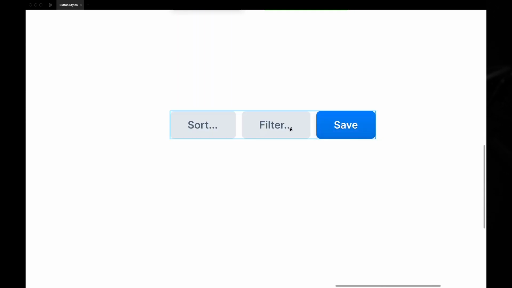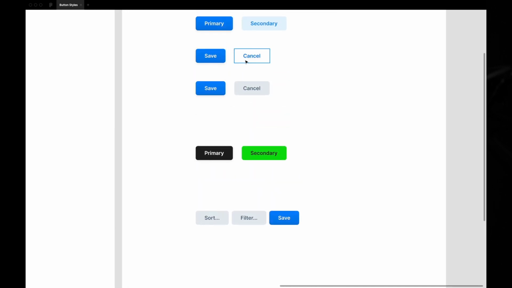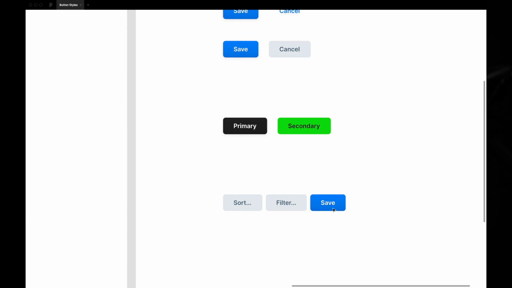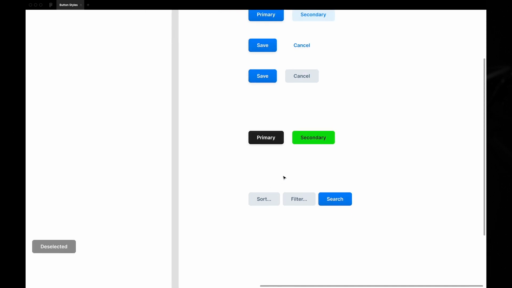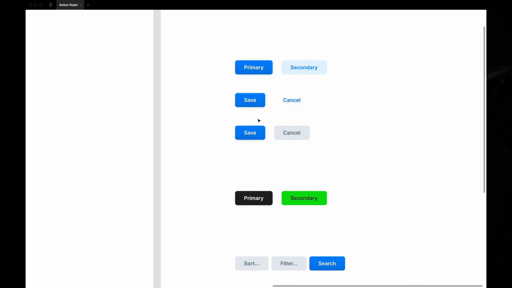And this last example for secondary and primary is kind of a contrast to the save and cancel here. So imagine you have a bunch of search results and you want to save your search query or something like that. Well, you might need actual better, bigger buttons for sorting and filtering, but then you also want to be able to save the search, or maybe this is the search button and it's used as the primary color right then. And so this just kind of gives a little bit more weight to the actions that this might pertain to versus when you're trying to save something versus canceling. You don't want those to be quite as powerful together.